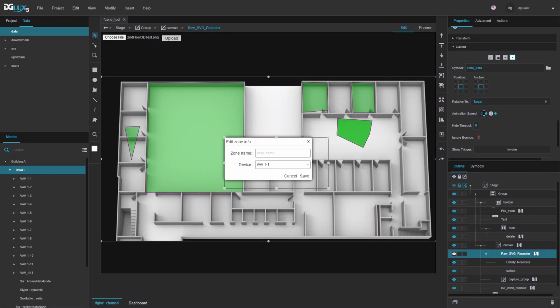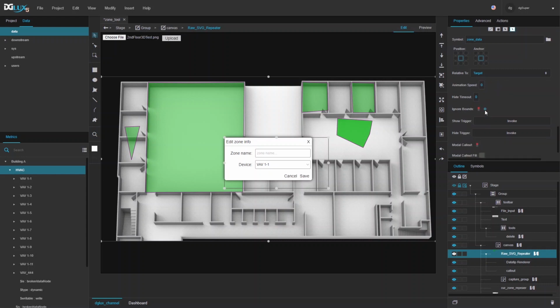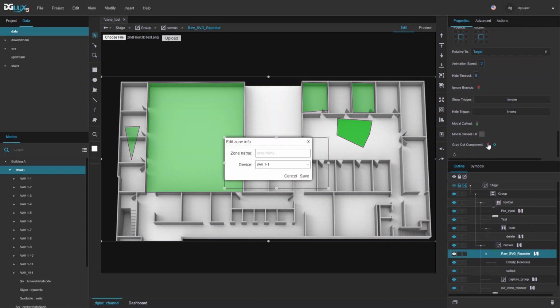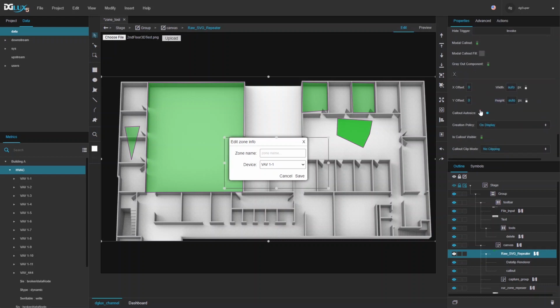Zero animation on load, so it doesn't fade in, but rather just appears. I am going to make it modal, so nothing else can be touched while it's popped up, and gray out the rest of the screen a bit so you can tell that nothing can be touched. So auto size it. This is where those settings where I set auto size and height pay off.